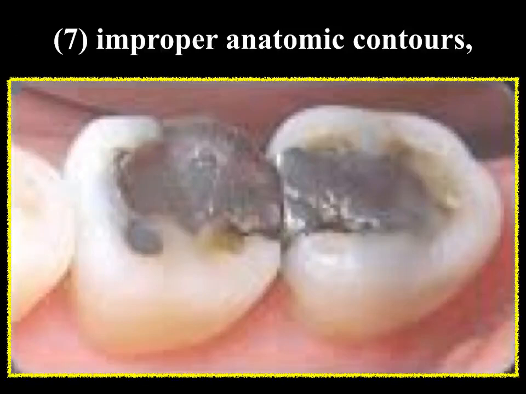Improper anatomical contour. When the restoration is flat without carving, it's a very defective restoration. The restoration with anatomical carving is very scientific. This is to prevent the lateral force or lateral drift of the tooth. A tooth with a flat amalgam is not good for the periodontium, because the force of mastication may be directed laterally to the tooth, and the anatomical carving of the restoration leads to efficient mastication.